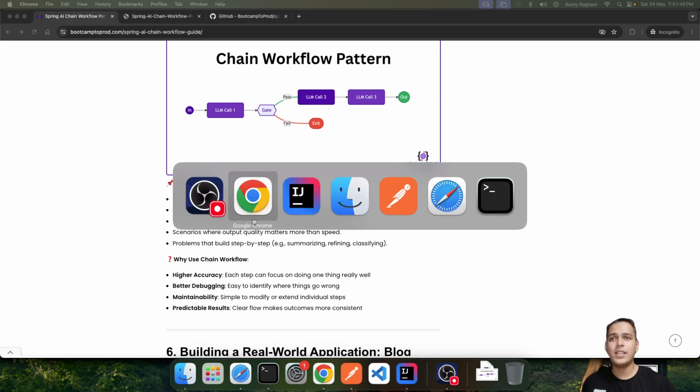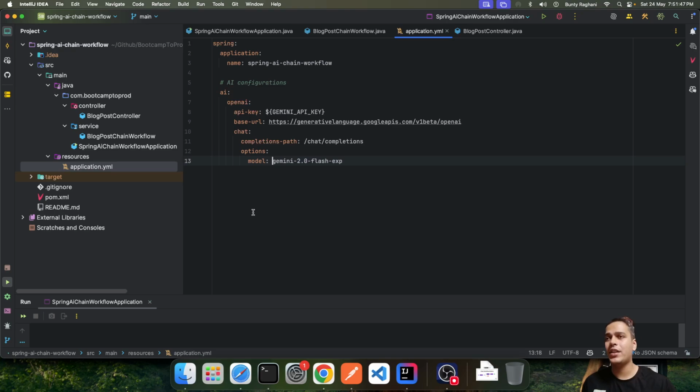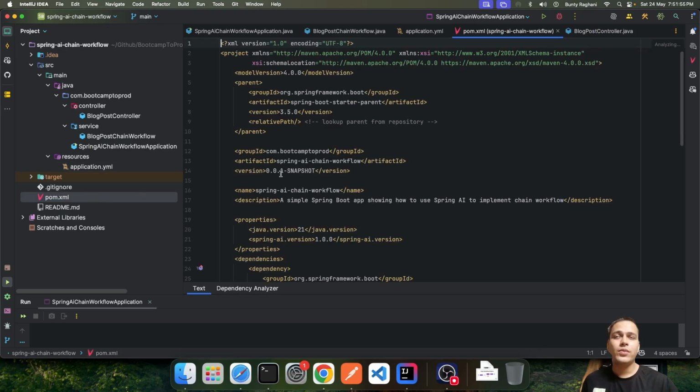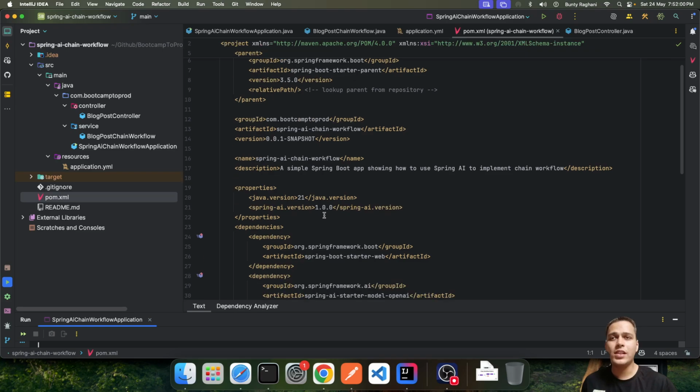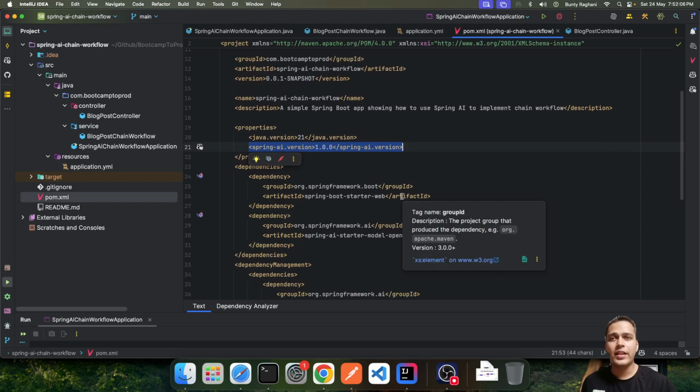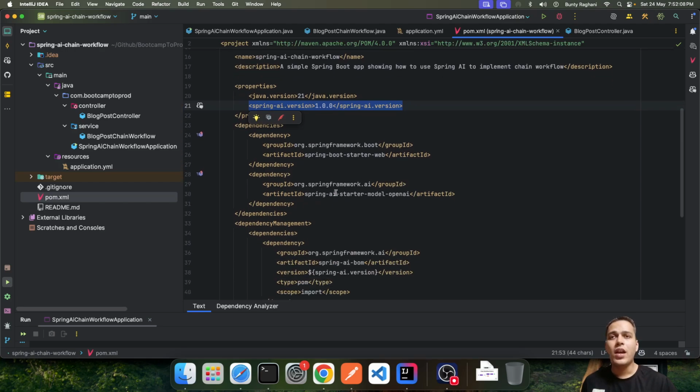Now let's see the sample application that we have developed, wherein we are going to implement this chain workflow pattern. Coming to the pom.xml, here you can see we are making use of Spring AI version 1.0.0, which is a stable version that has been released recently. Apart from this, we have added the dependency for starter web, using which we will create the REST API.